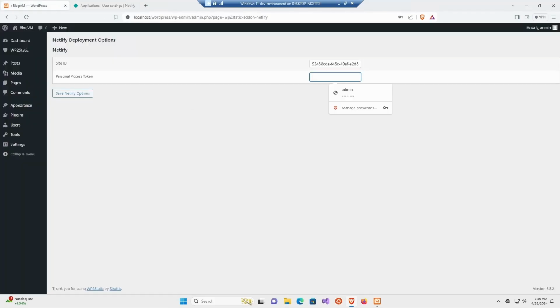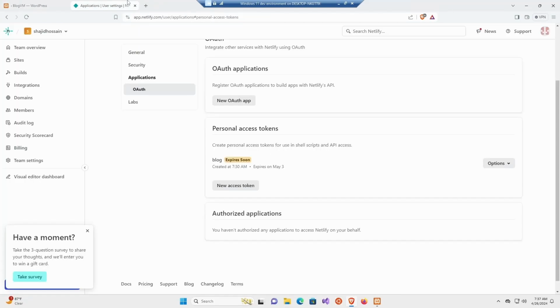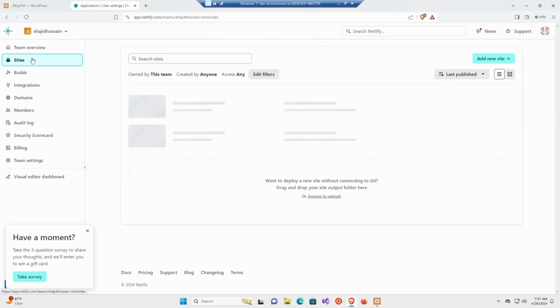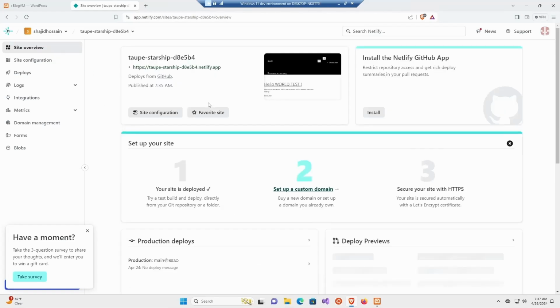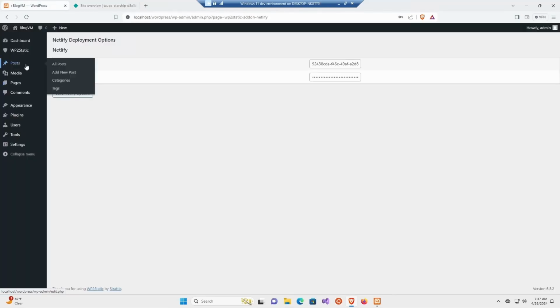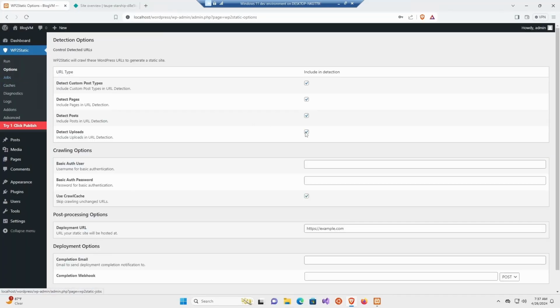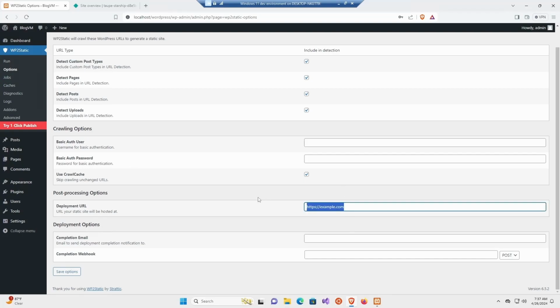And add it to the Netlify add-on. Also, we will have to copy the domain of our website. Go to options. We'll paste it in the deployment URL.